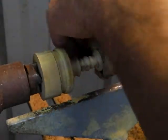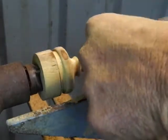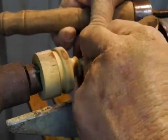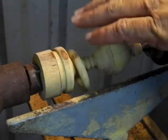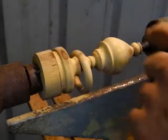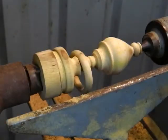Now, we will show you what it looks like when I remove the bit of tape gently from this ring. I'm only doing this one-handed. That's what it looks like. There's the ring, see? Now it's just a matter of sanding it up and cutting it off after I've oiled it.